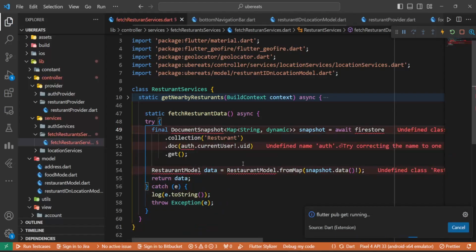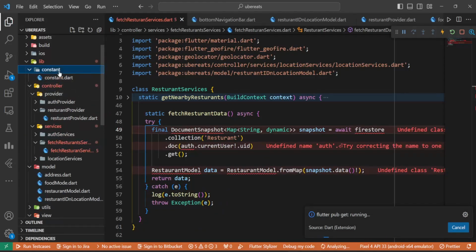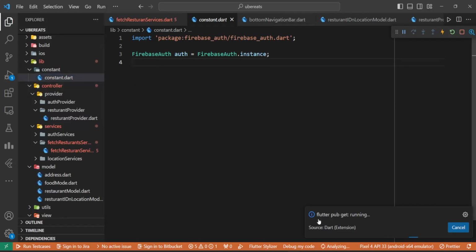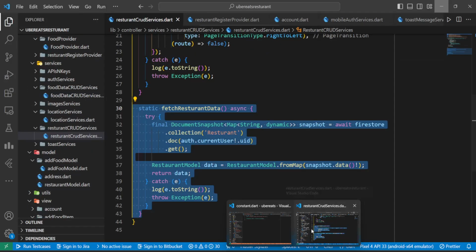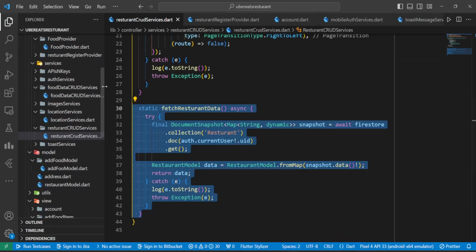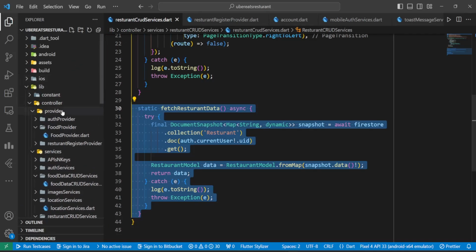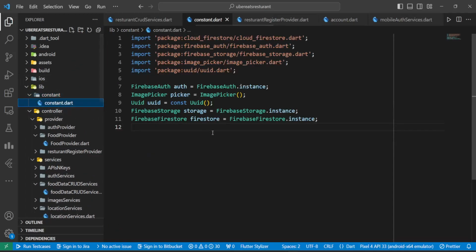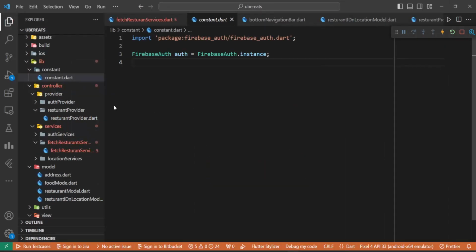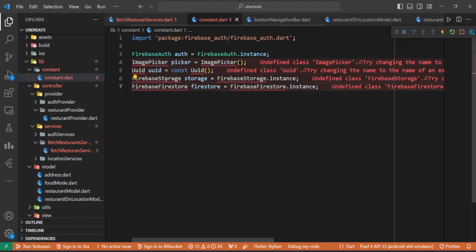Next, we have to declare this Firestore also. We will go to constants and here we will just declare this Cloud Firestore. Let's go to restaurant's constant file. And here we do have this Firestore storage. Let's copy them all. Who knows when it will be used.